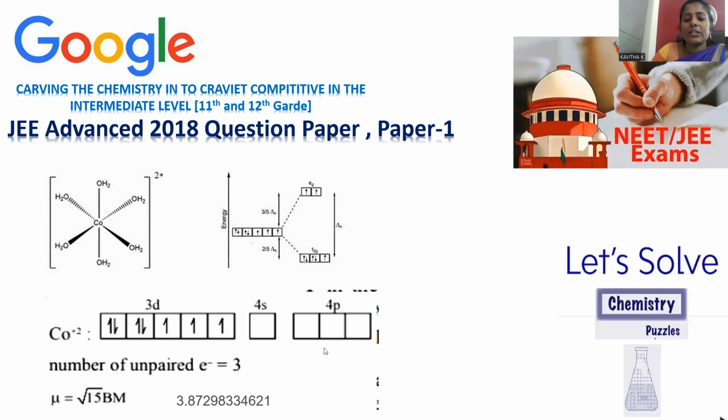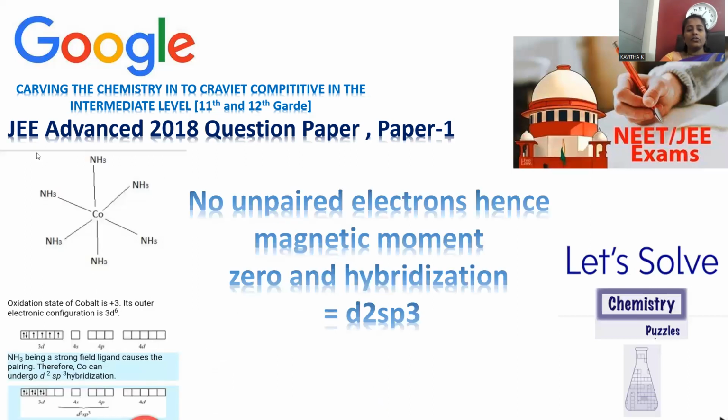This is the way it participates: sp3d2. So here 4d orbitals will participate in hybridization. The sp3d2 outer sphere orbital contribution will be there, and we will get the complex like this. And if you go with the hexaammine cobalt complex, it is accompanied by the 7 electrons like this, but here the oxidation state of the cobalt in this complex will be +3.